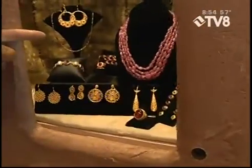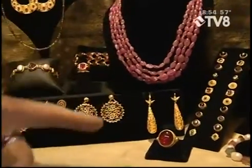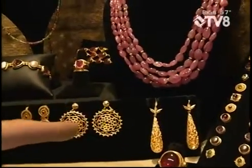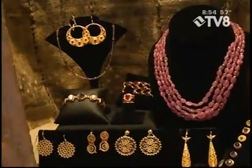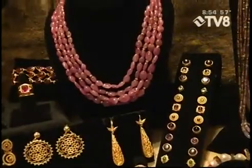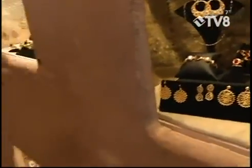This is a necklace of ruby, a necklace of sapphire, an assortment of gemstones with the earrings, and all 22 karat gold earrings here, no stones. And notice the detail in the granulation. Granulation are tiny little balls of gold that have not been soldered together, because you don't get a crisp connection with solder. They're fused together, so it's just really crisp. And throughout the collection, you'll see lots of granulation, and it's hard to do.